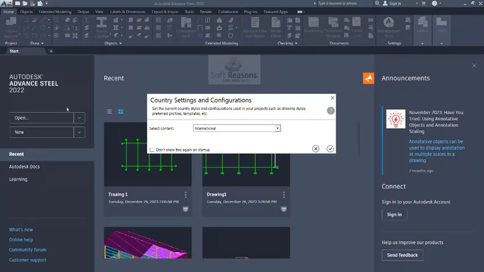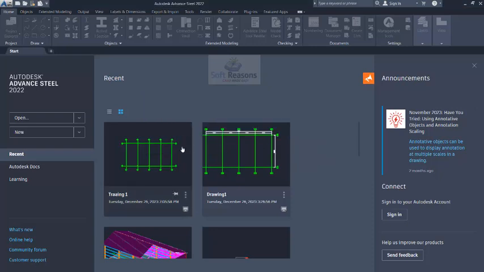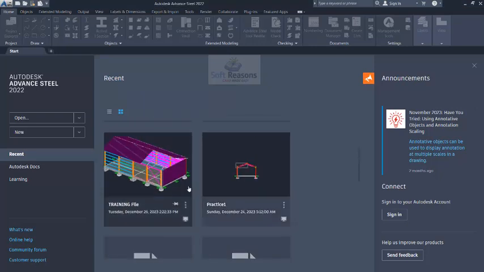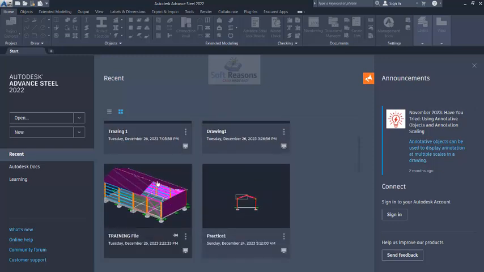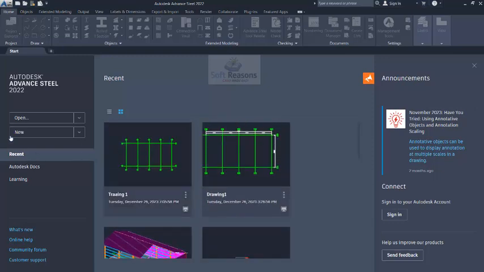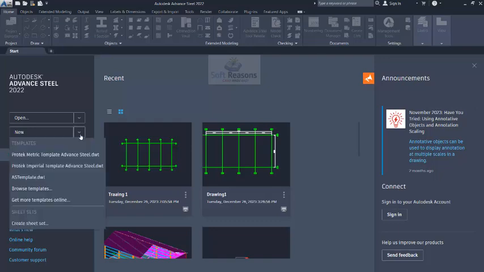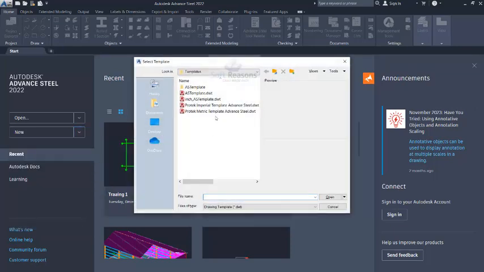So since we already have some default templates, I wouldn't like to select any of these countries. As my code, I have to just cancel this. All right, so coming here are the jobs I've done so far. And then we'll get to the new right there. Select here, just as I've shown earlier. I see the Protek metric and then the Protek Imperial. I will get to browse template again, and then you can see we have 4 templates here.